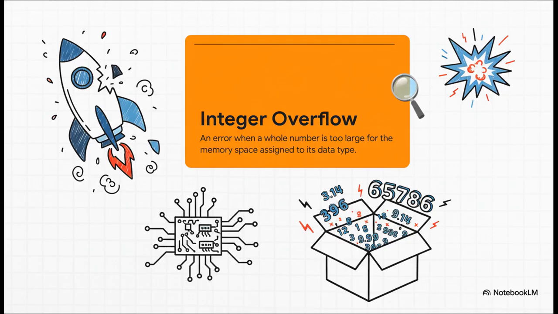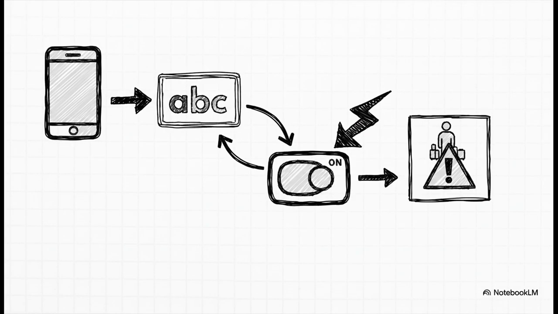The conversion failed, the computer freaked out, and it triggered the rocket's self-destruct sequence. A billion-dollar disaster from one bad data choice. So what about that ArriveCAN travel app? Well, while the full story is pretty complex, a very likely suspect was another data type mix-up. The app might have been misinterpreting a piece of text, a string, as a simple true or false value. In other words, the computer saw some text where it was expecting a simple yes or no, and it just defaulted to an answer that wrongly sent thousands of people quarantine orders. A simple mistake with huge real-world consequences.